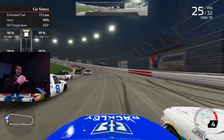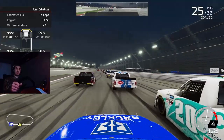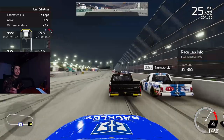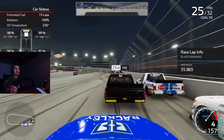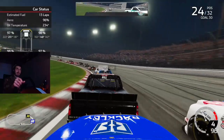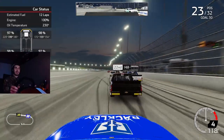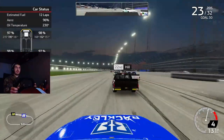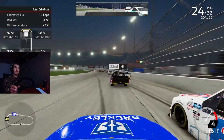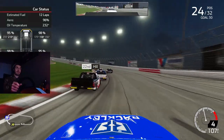the spot underneath him going into the corner. Overdrove it a little bit. But we're going to have to drive off compared to him there. We're going to get stuck behind Hill here, though. I need to get past him or push him forward so we can clear the car that we are beside at the moment. I'm not sure who that is. I need Hill to get off the bottom. He's actually slowing us up quite a bit in the corners.